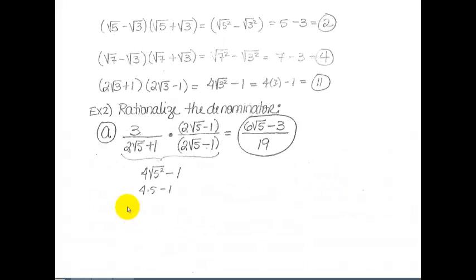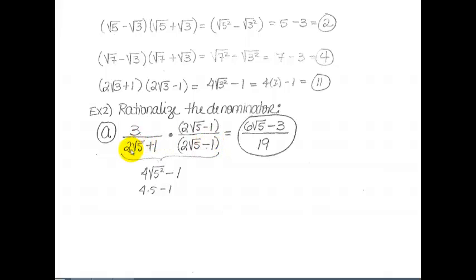So basically, we explore these kinds of problems where I started out with this fraction right here. And I said I want to rationalize. Remember, rationalize means I want the denominator without a radical sign. So basically what I'm going to do is multiply bottom and top by the conjugate. Well, what's the conjugate of 2 square root of 5 plus 1? Well, it is 2 square root of 5, instead of plus, I put a minus and then a 1.